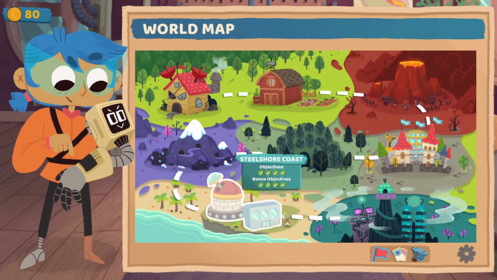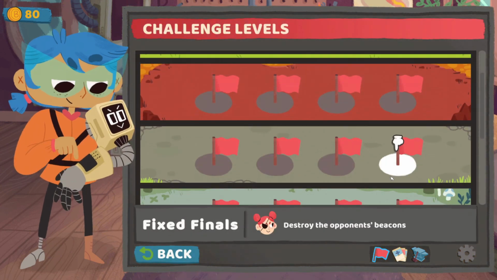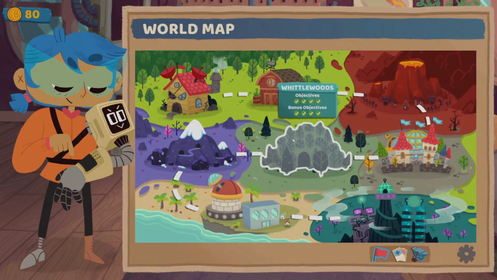Alright, defeat Rowan, endgame. So we have one challenge left, and we have endgame next time, and then we are done.